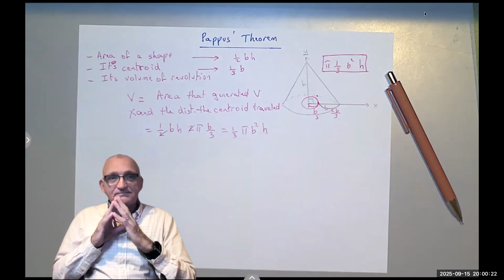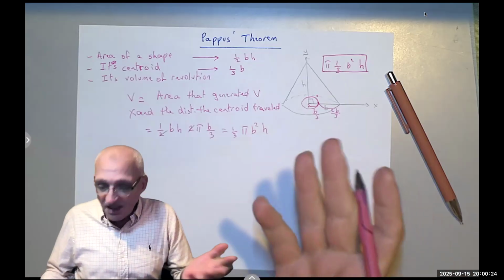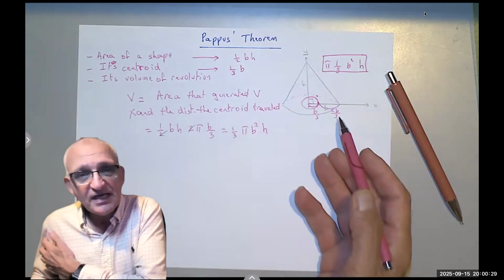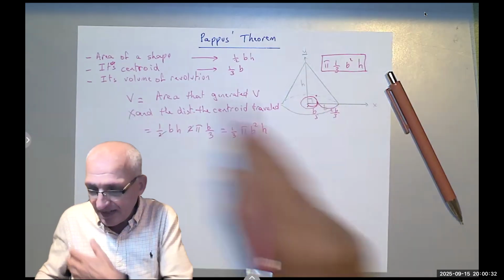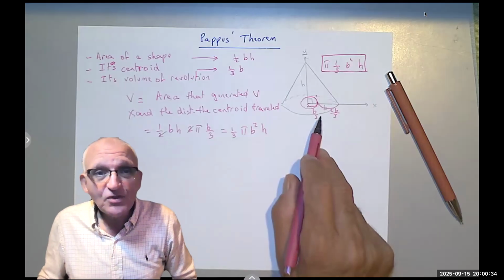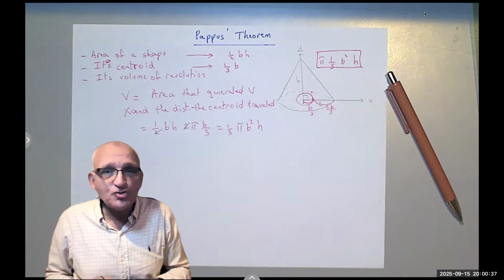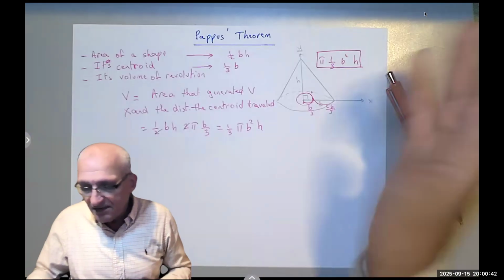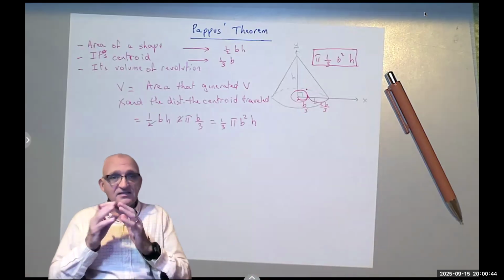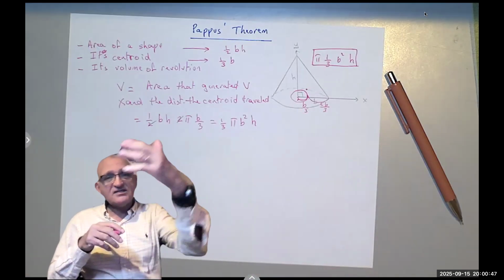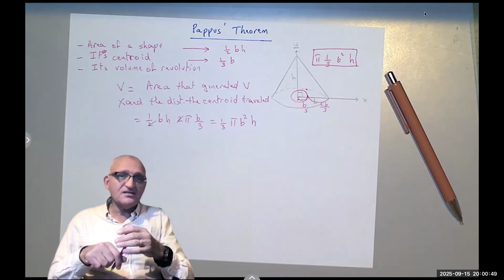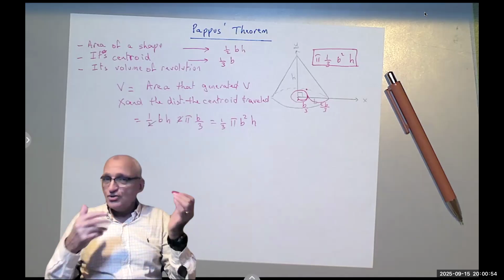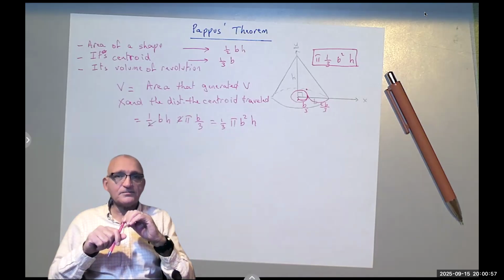Isn't it nice? In other words, if I know the volume of the cone, and most of us know it, and I know the area of a triangle, I will divide the volume by the area, and it will give me the distance traveled by the centroid. The distance is always going to be 2 pi times the radius. The radius is the centroid, so I can get the centroid. If I know the volume and the centroid, I can find the area that generated it by dividing the volume by the distance traveled by the centroid. So knowing two of them will give you the third.